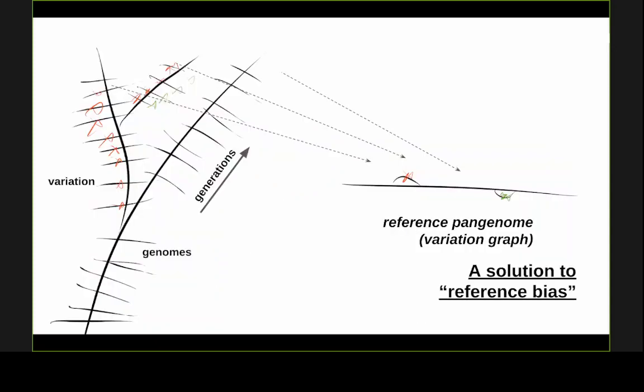And so to resolve this reference bias problem, as you know, because you've heard like 10 lectures on it or more, 15, I'm not sure how many you have, you build a graph. That's one standard approach. And the graph is nice because the parts that are similar you collapse, and the parts that are different remain. So it's a compressive data structure, an object that represents all these different things. And in principle, if you use that as your reference system, you can resolve reference bias because it's kind of in the middle of all the genomes you're working with.